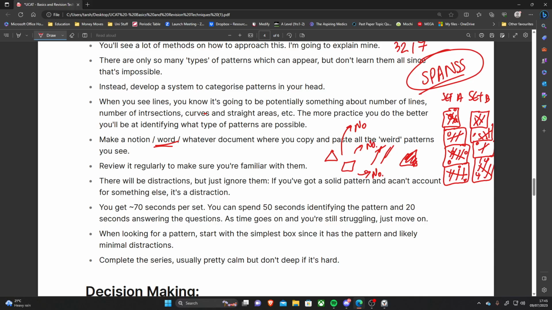And I think this might have changed a little bit by now, if the question timing has changed, but for me, I received around 70 seconds per set. So in terms of the questions, there were 55 or 50 of them, I think, and in terms of the timing, you had 70 seconds per set, because when you get these questions in the UCAT, you get set A and set B, but you're not just going to have one question on them, you'll have 4 or 5 questions on this set. So yeah, if we're blind guessing, should we guess the same option every time?